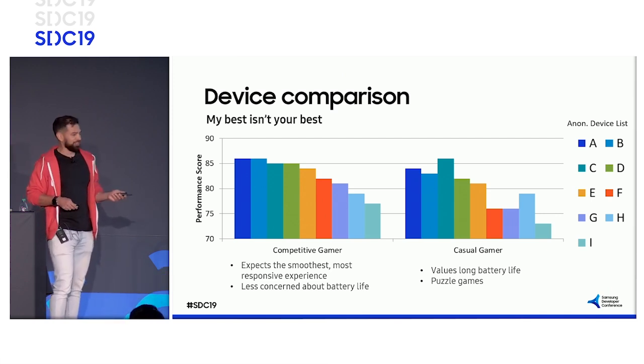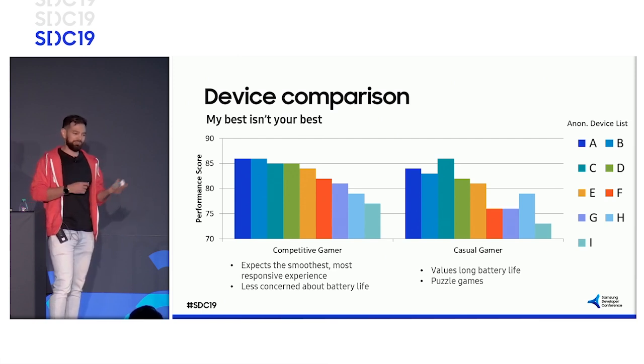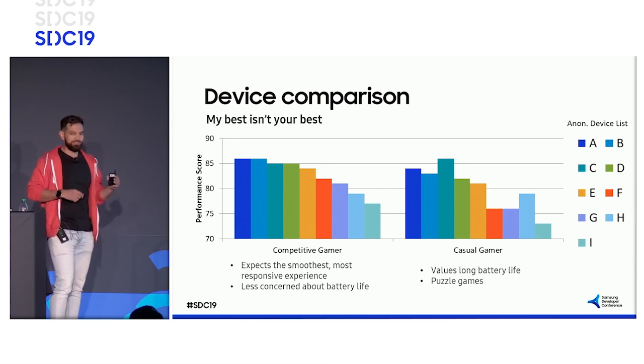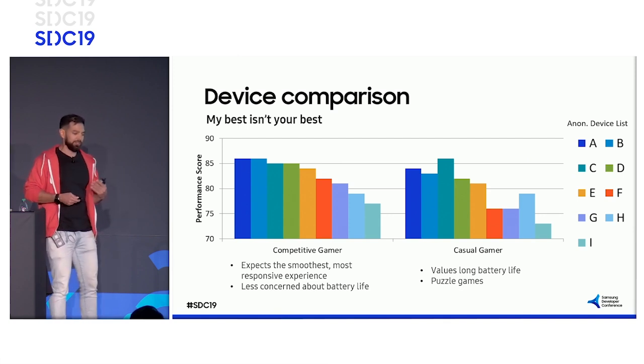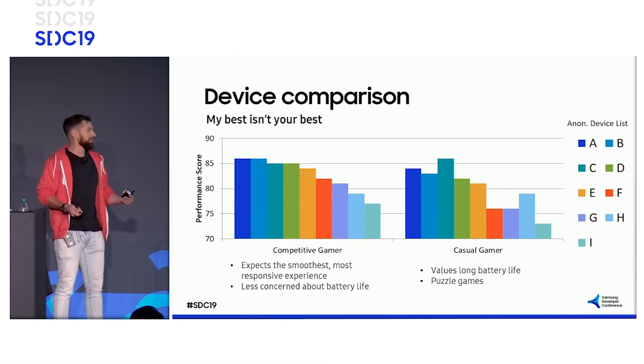And we see some interesting things. Probably one striking thing is that the best performing phone in a competitive sense is not the best performing one in a casual sense. Obviously, you'd expect them to correlate to a heavy degree, but the fact that there are some reversals and changes in ordering gives us that added benefit of saying, okay, under these circumstances, this is our best phone, and this is our worst phone, and vice versa.